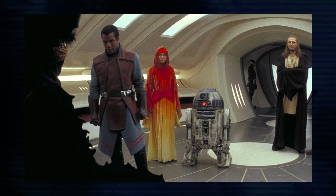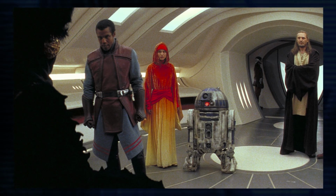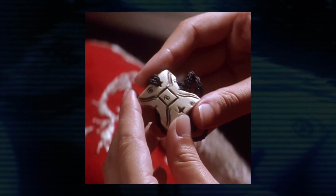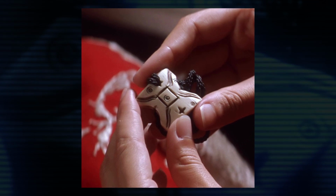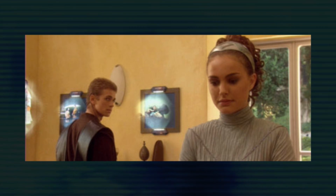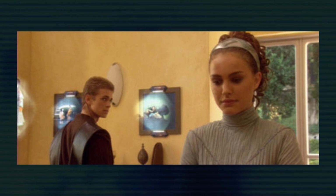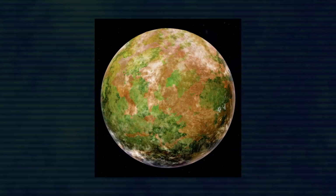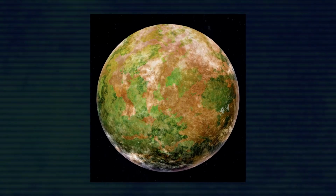R2-D2 is of course present occasionally throughout the book, but he is used surprisingly little. Padme mentions a charm she wears around her neck on a couple occasions that symbolizes good luck and memory. It's not overtly stated, but she still wears Anakin's Japor snippet. At one point, Padme talks about her relief work on the planet Shada by Boran. That was originally going to be mentioned in a deleted scene from Attack of the Clones, but it did make it into the novelization for the film.